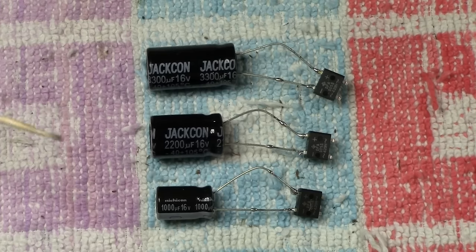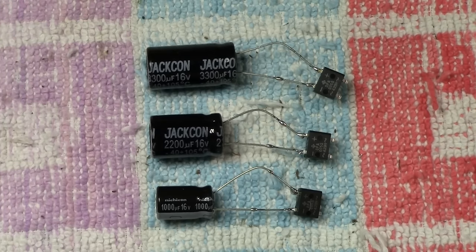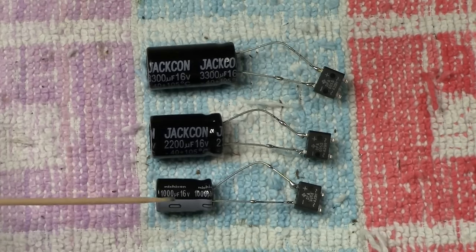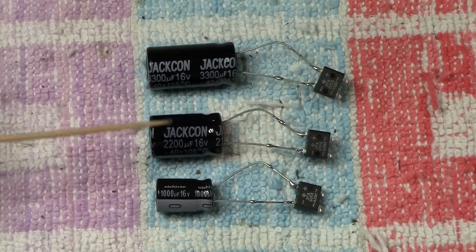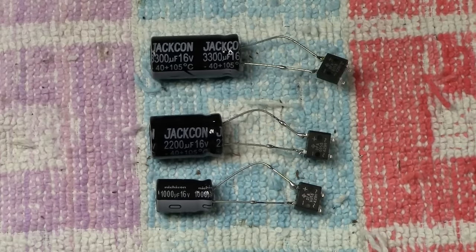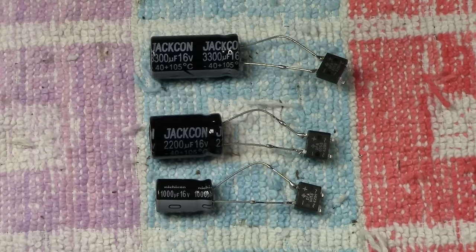Now, I've already prepared three here, so I can show you some of the differences between them. We've got the bridge rectifier, which we've already discussed, in each case. This capacitor here is what we're adding in. This one is 1,000 microfarad, this one is 2,200 microfarad, and this one is 3,300 microfarad. Now, the bottom line here is, the higher the capacitance, or the more microfarad that you add in, and there pretty much is not really a limit, the longer the LED, or the LEDs, will stay on. It's a simple rule, really.